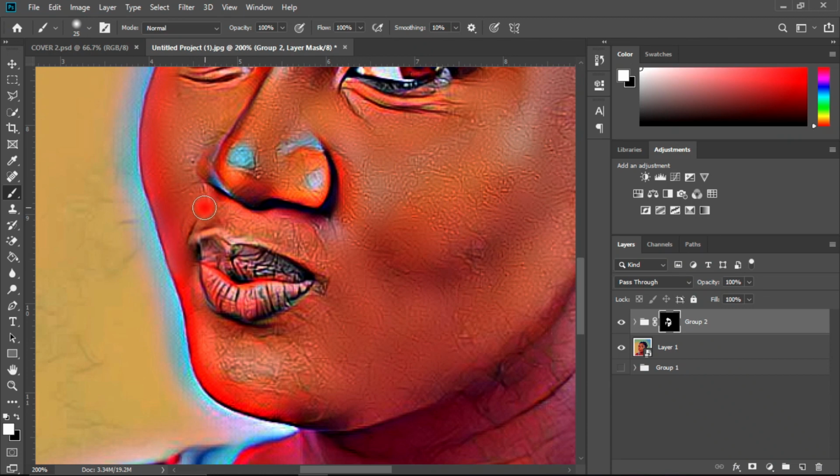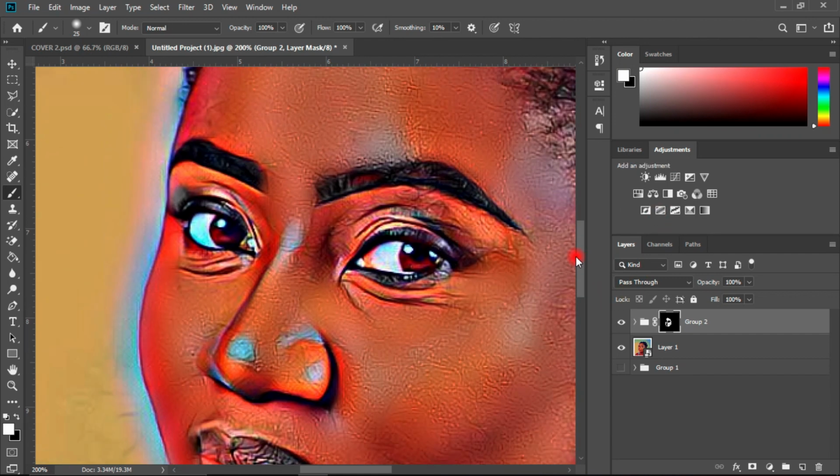Okay, regarding the lights, even if you want to brush or smooth the places that have much light, you just have to reduce the opacity and then do that.